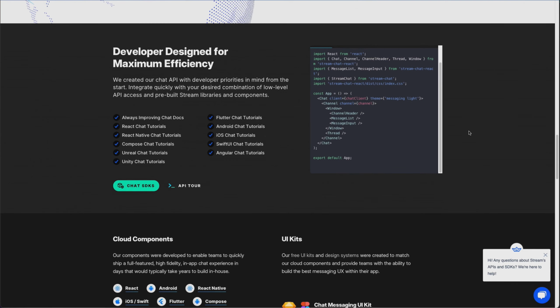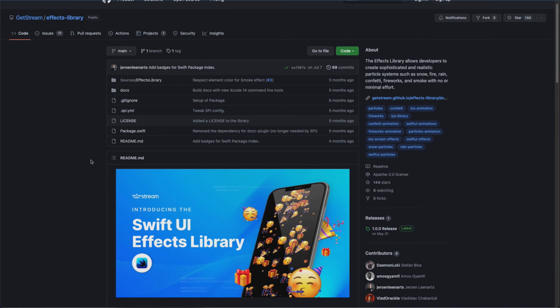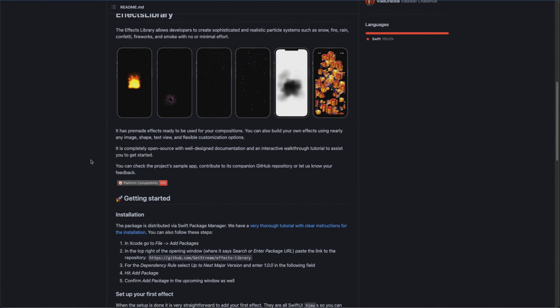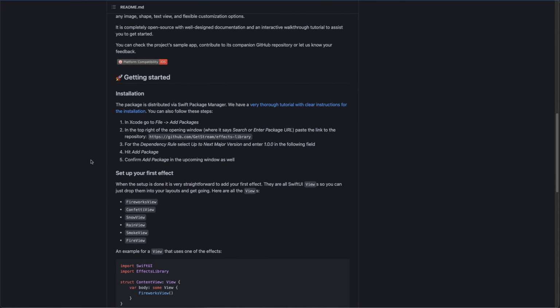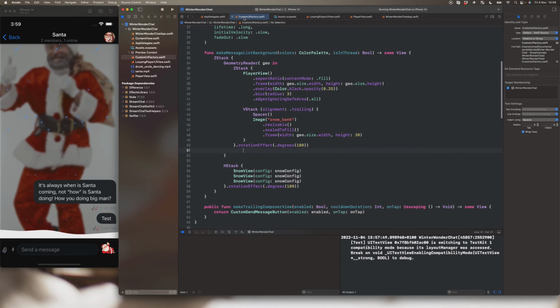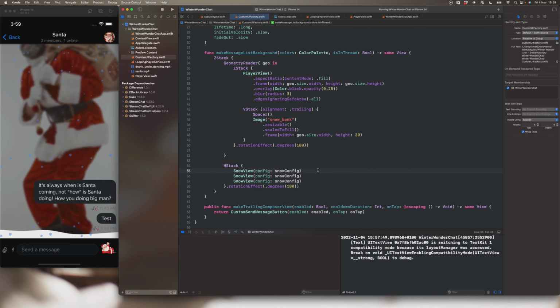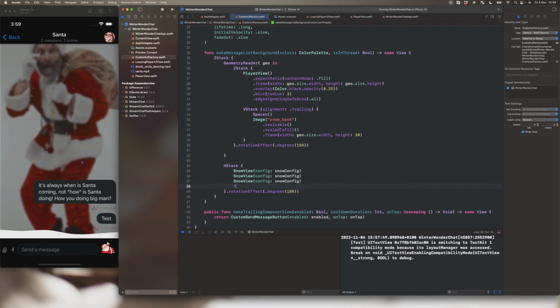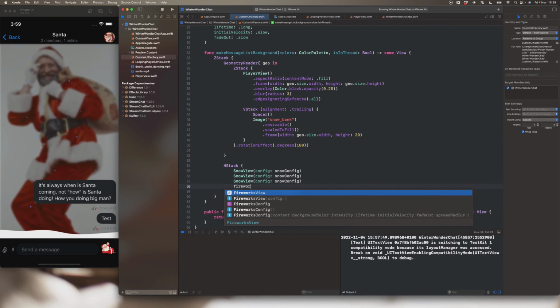Have a go at it. Set up your own chat. Play around with the effects library because it's really fun. You can even use your effects library in another project. For example, I can do a quick example of what you could do with it. For example, we now have 3 snow views. Let's say we want to add fireworks.